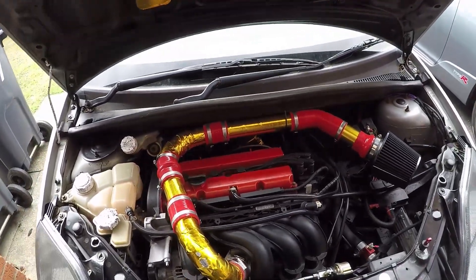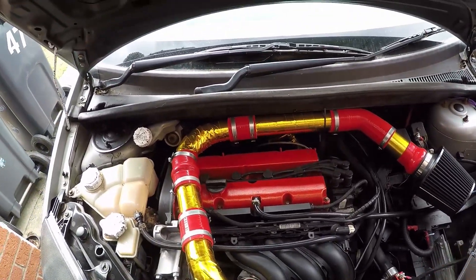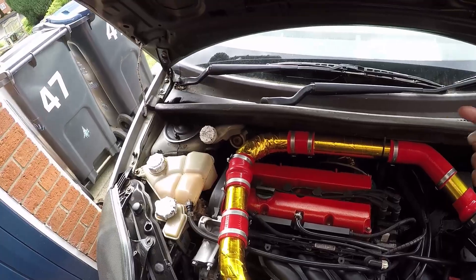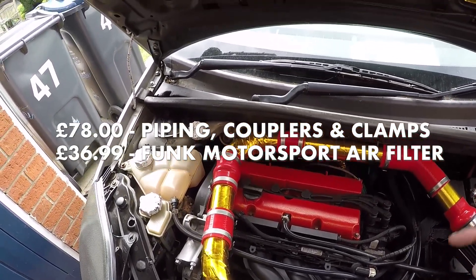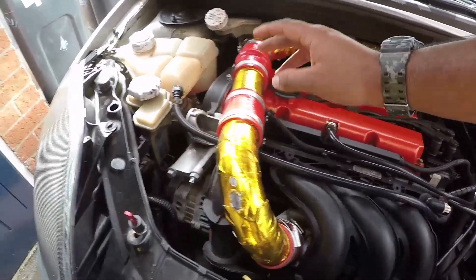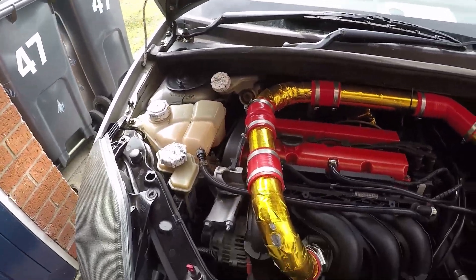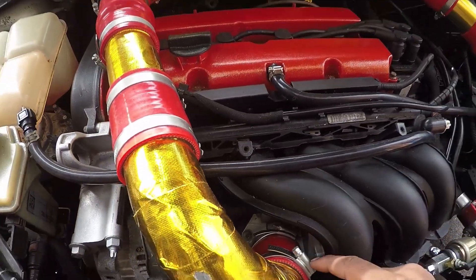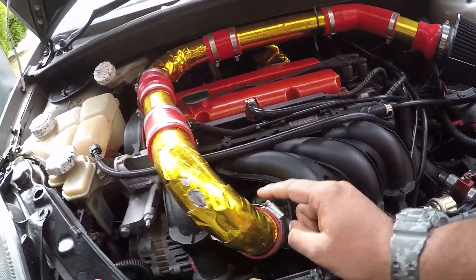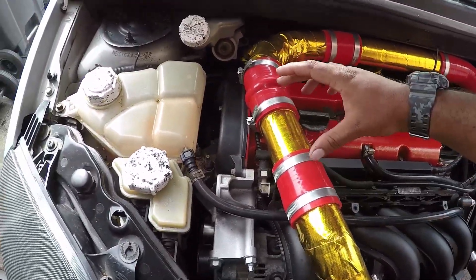If you ever go to Ford Fest that's literally what everyone's got. I'm all for supporting small companies, but if I know I can do better or make it look better for a quarter or a third of the price then I'm going to do it. All together this cost me around — I can't remember off the top of my head so I'll add it up later. That's including the air filter, couplers, all of the hosing. The couplers from Ram Air are about five pounds each off their website.